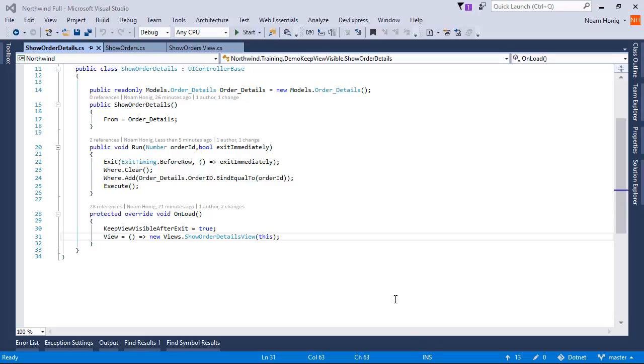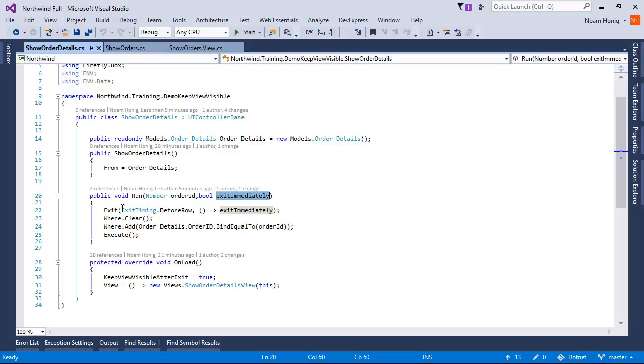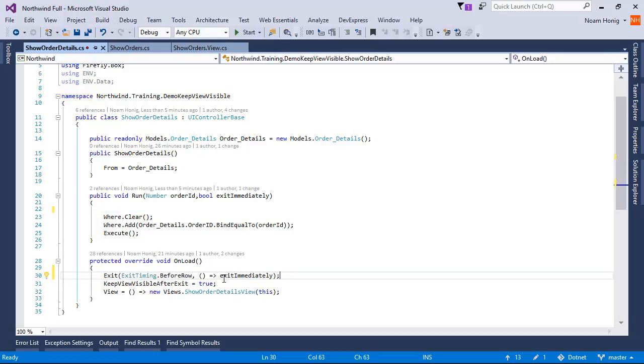Now, if I were to write this code now, I would use this pattern of sending a parameter that indicates whether or not I would like to exit immediately. But migrated code will often have a different version of this code because it was the way it was trained for Magic developers. And the way to write the code would be to put the exit in the onload method, and they say here in the condition u level 1 is equals to RP.